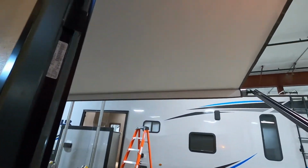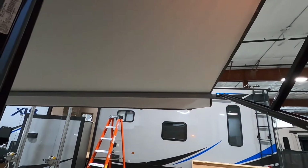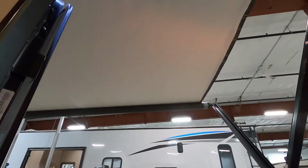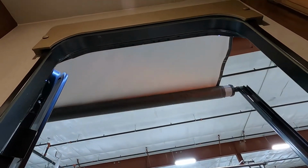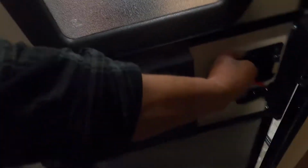Down here next to our trash can, just above it, is our awning control. Again, running that awning out, you don't want to run it out till the flap falls down. You can see your bar. It's a pretty fast awning, so keep an eye on it. It will continue to run itself out and run itself up backwards. Not just this one, but all of them. So you've got to watch them when you put them out and stop when you need to stop. Close our door. Make sure that awning's all the way in.